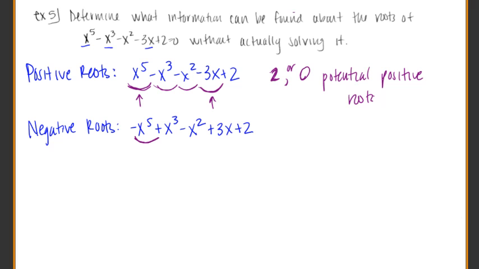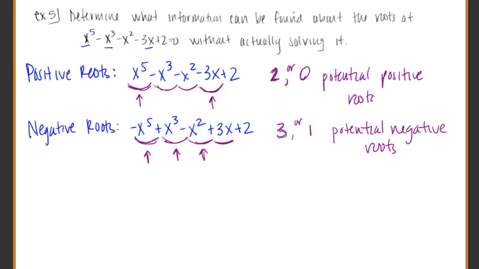And let's count. Okay, from negative to positive, there's 1. From positive to negative, there's 2. Negative to positive, there's 3. And positive to positive, not so much. So we've counted 3 sign changes, and the rules say take that number of sign changes and subtract 2. You always just subtract 2. So 3 minus 2 is 1. If I subtract again, I get down into negatives, so I'm not going to consider it. So these are the potential negative roots.